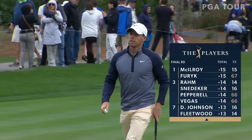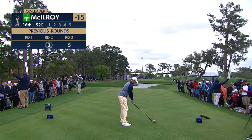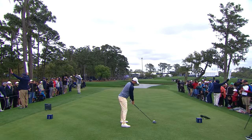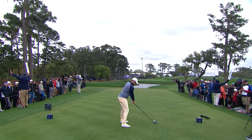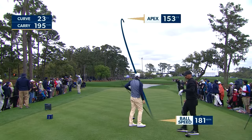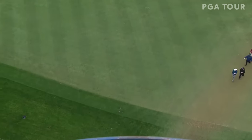Coming off the bogey at 14 — he hit it into the woods on the left yesterday, played a sensational shot out, but ran over the back into the water. This is very aggressive with driver, straight downwind — I think his fairway would be bigger hitting three wood. Looks like a ripper. Boy, took that one very, very high. You were right about that, Bones — that was just a hair too much club.